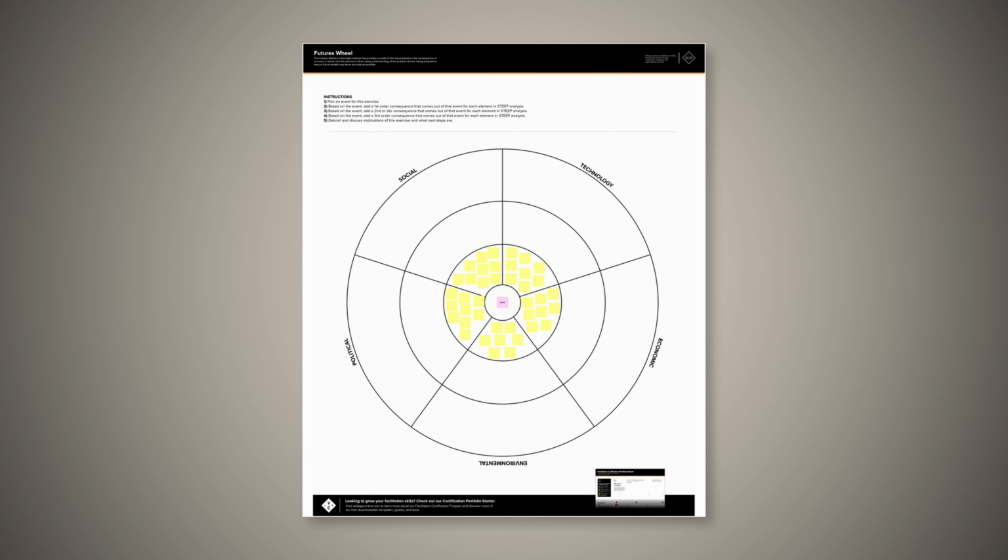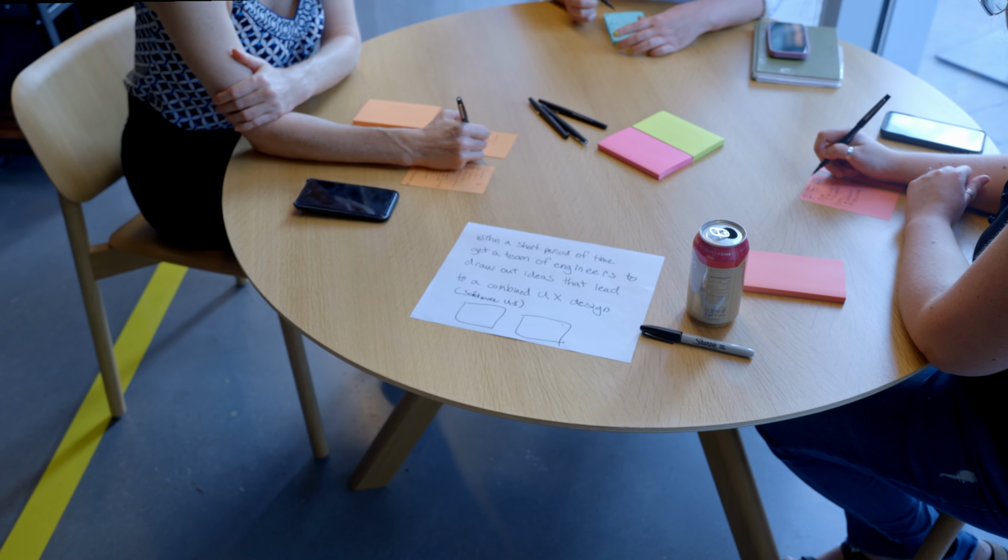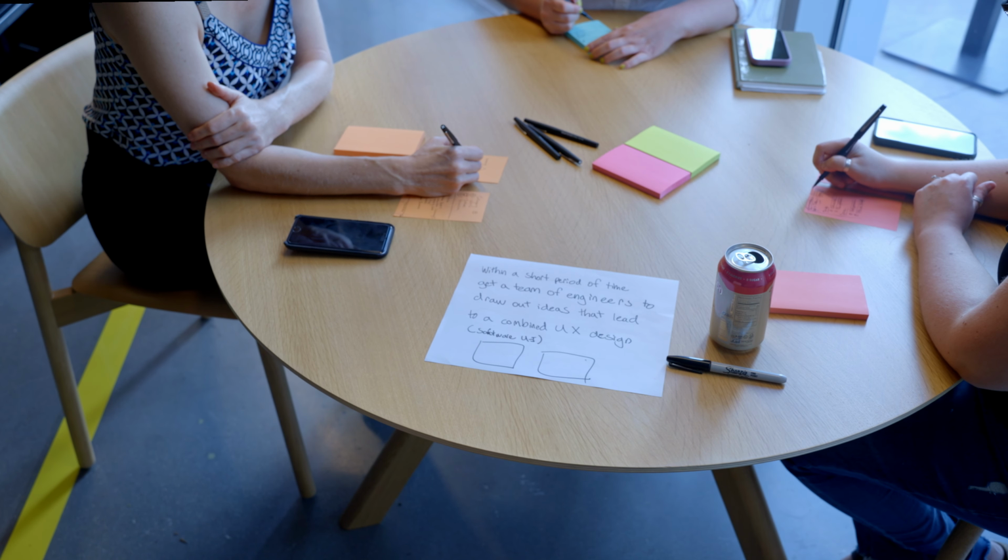And we put that at the center of our wheel, and we create a circle around that center. And in that circle, we think about what are the first order effects of that thing happening. So if we do see 60% penetration in the automobile market of electric vehicles, what then would happen? What are the natural things that would happen as a result of that event? And then we look at each of those things.